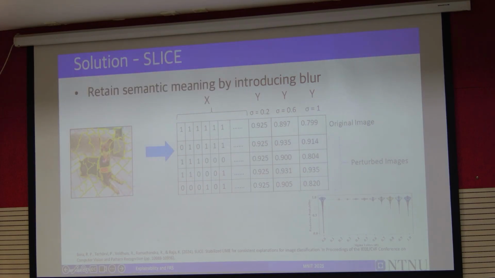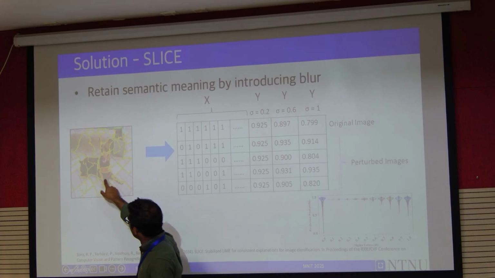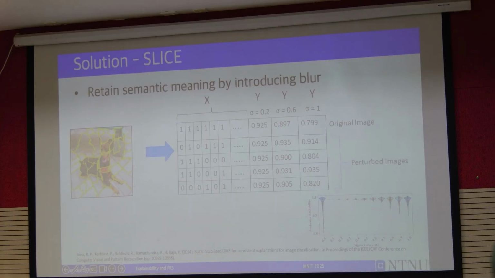I'm not impacting the semantic area, but I'm slightly changing the information, which is still within the context of the whole image, right? So I'm blurring one small area, for instance, this one. Let's say this area. If I blur this area, the leg is still there. I'm not deleting it, but I'm just making it subtle. And then I can measure the probability, right?